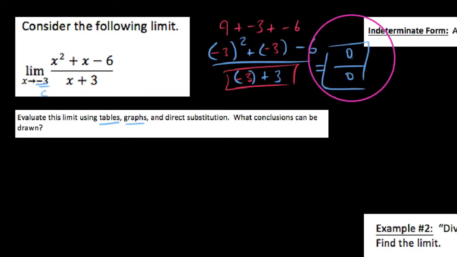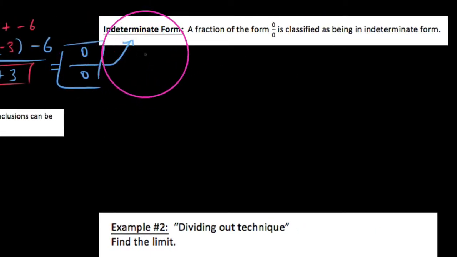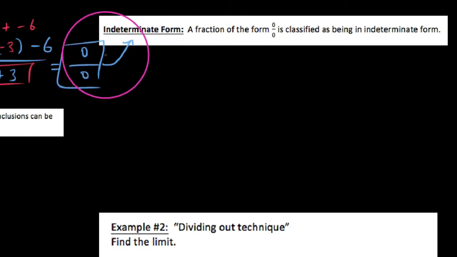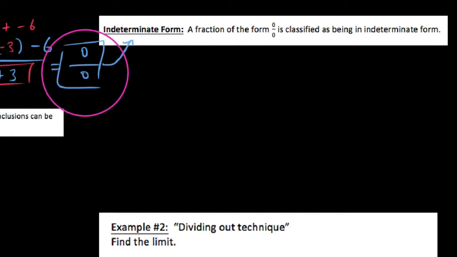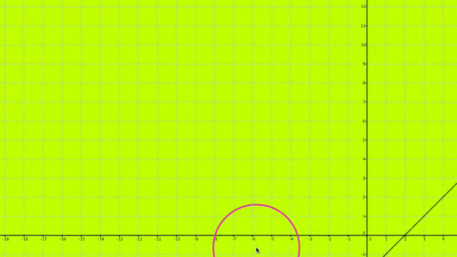The first thing I want to mention is that we get this 0 over 0 form, and this has a name. It's referred to as indeterminate form. When we talk about indeterminate form, we're talking about a fraction of the form 0 over 0, but this isn't quite an undefined sense. We basically say there's not much I can say about this, and there's a reason why we ended up with this indeterminate form, but it doesn't mean the limit doesn't exist. It simply means that we cannot evaluate it exactly at that x value.